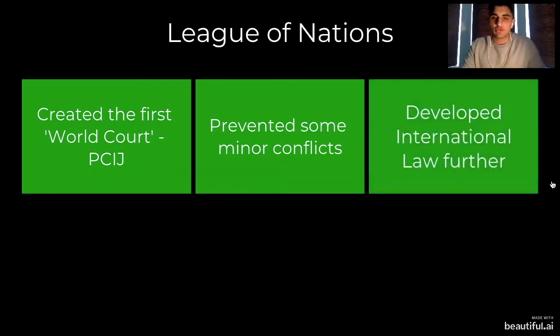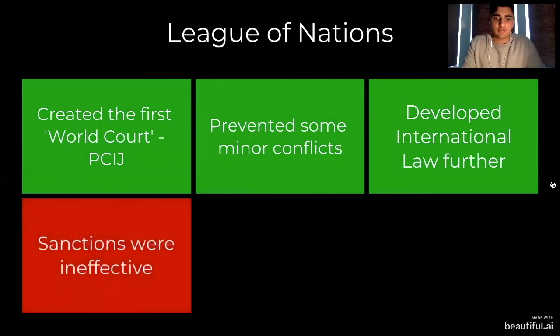What the League of Nations also did was develop international law further. Like I said, the Hague Conventions codified a lot of laws. The League of Nations just added to this, and it became a much more studyable subject. Unfortunately, the League of Nations didn't last. There were a number of reasons for this, and you can roughly summarize it into a few, right?